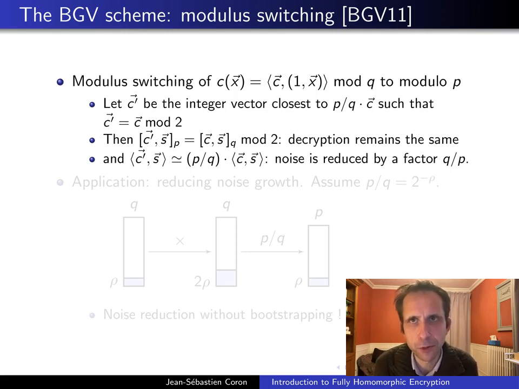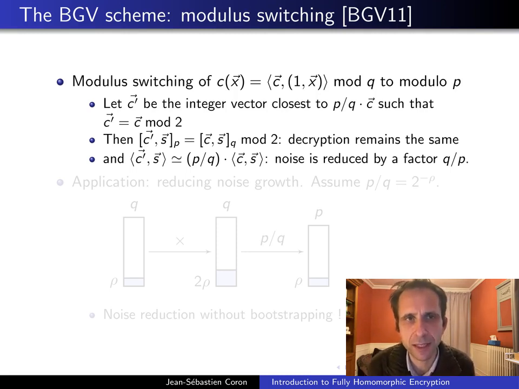We also have a new technique, which is the modulus switching, which appeared in the DGHV scheme 10 years ago. For simplicity, I'm going to rewrite the ciphertext polynomial as a vector of coefficients. The ciphertext polynomial is simply the scalar product of the coefficient vector c with 1 for the constant term and the vector x for the other variables, modulo q. So assume that we want to switch from an encryption modulo q to some new prime p, and I will explain why this is useful.